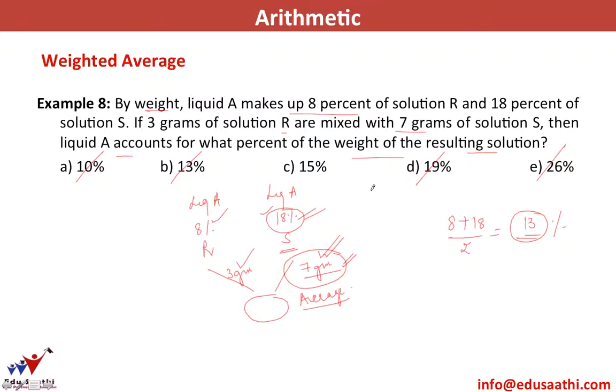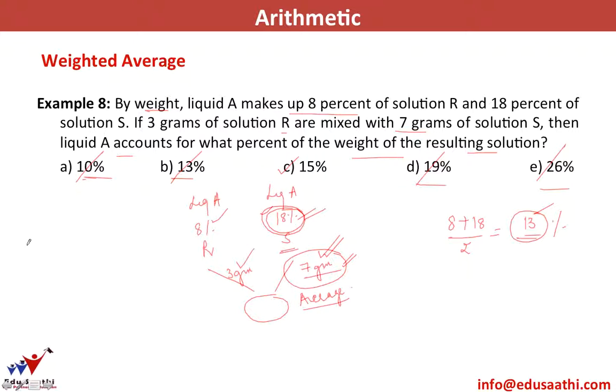So I don't even have to solve the question. Because if I'm mixing two things, the highest thing is 18. My average has to be below 18. It cannot be above 18. So these two quantities are above 18. And if I take a simple average, it is 13. So my weighted average cannot be 13. It has to be more than that. The only answer I'm left with is option number C.